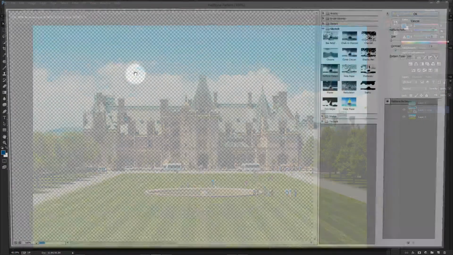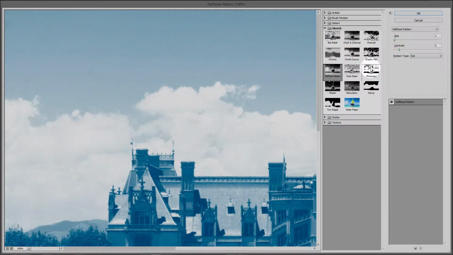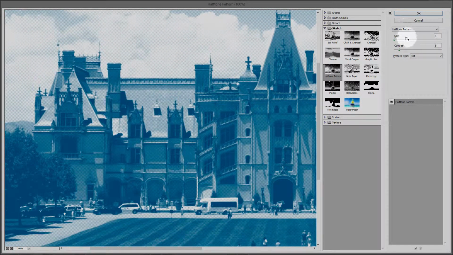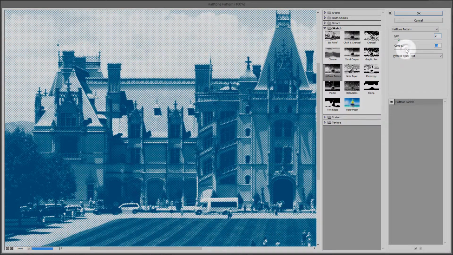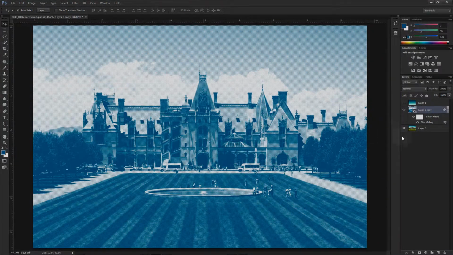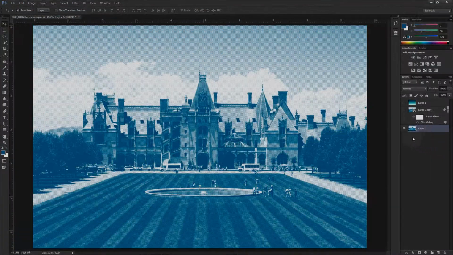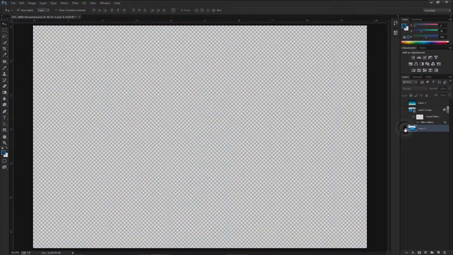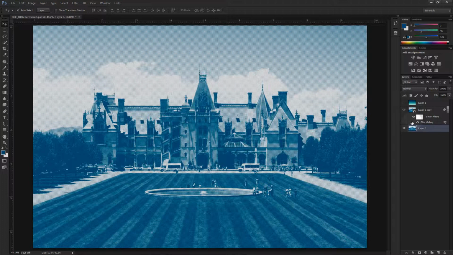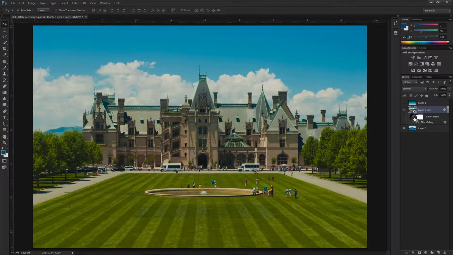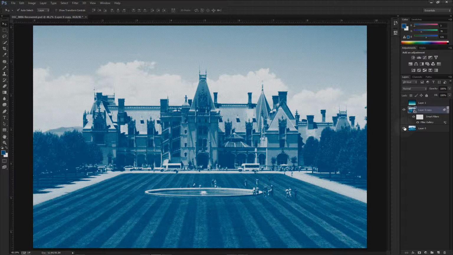So let's go up here to filter gallery again, and let's say we just like the way this looks. Say OK, and it puts these filters underneath it, as opposed to if I go here and do filter gallery and add this to a layer that is not a smart object. There again, I'm stuck here with this, but if I'm on a smart object, then I can turn that on and off. Absolutely fantastic. You gotta love that, right?